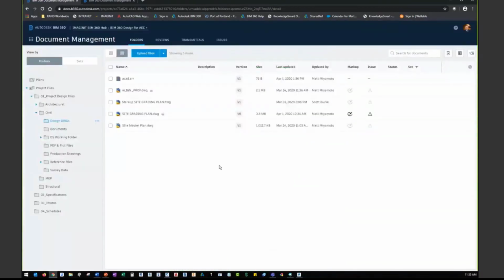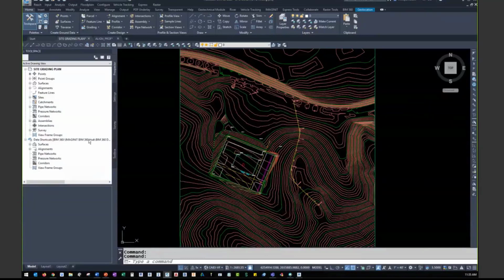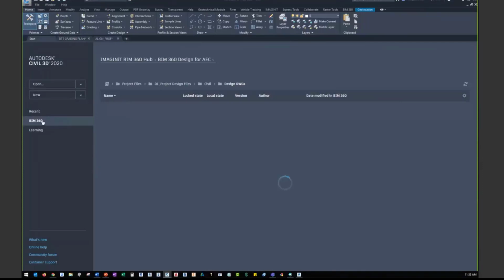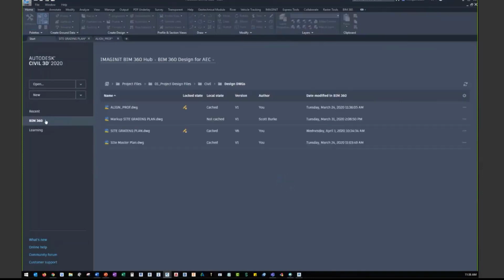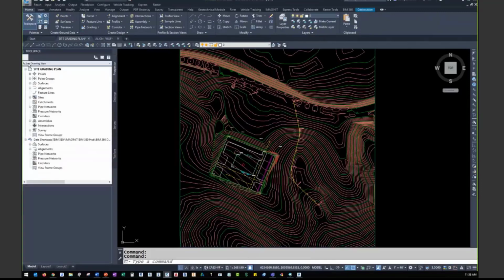And because everything is now being run through BIM 360 Docs with Civil 3D 2020, everything is running as we expect from within the application. There's not a lot that changes within my workflow besides the fact that now when I'm setting working folders or when I'm looking for files or when I'm starting to open files here, I have direct access to that BIM 360 location. And this is not something that's, again, available pre-2020. So in that 2019 version, entirely different start tab, different icons are going to pop up. There's no cloud option for data shortcuts. There's no cloud option for the drawing files themselves.